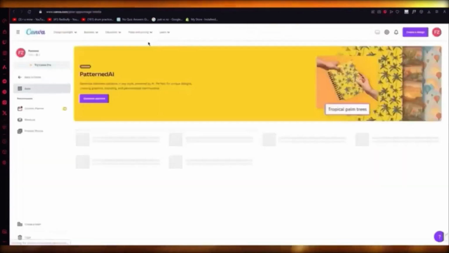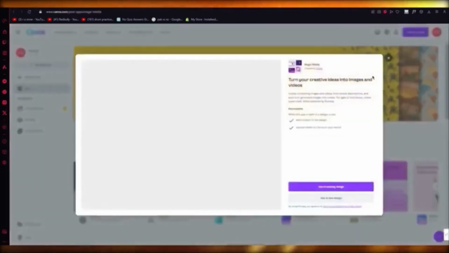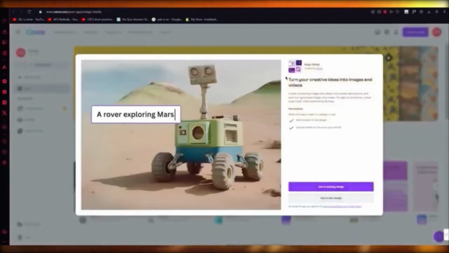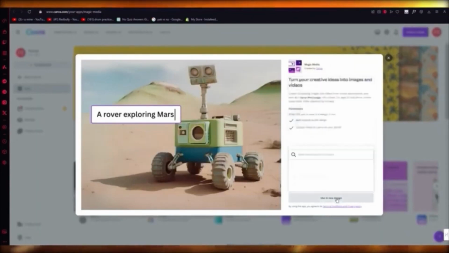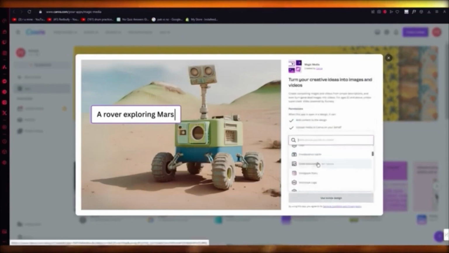And here you're also going to want to make sure that you have Canva Pro. Once you have Canva Pro, it says Magic Media. You're going to click on Use an Existing Design. You're going to go to any project of yours, or you can use it in a new design as well. So I'm going to go with custom size, or you can use any recurring size that you have. Let's say I'm going to go with Instagram story. Now over here, we're going to wait for things to load in.